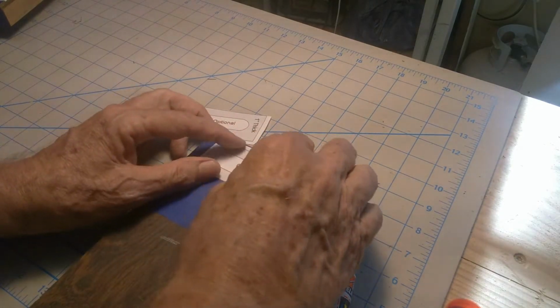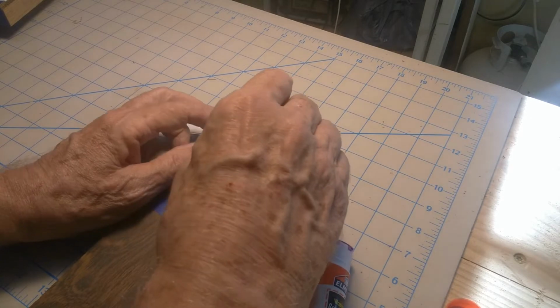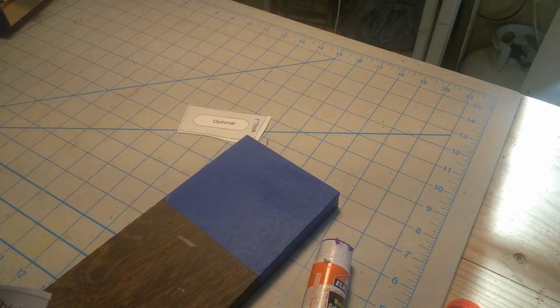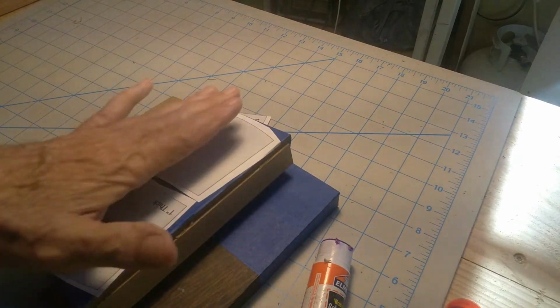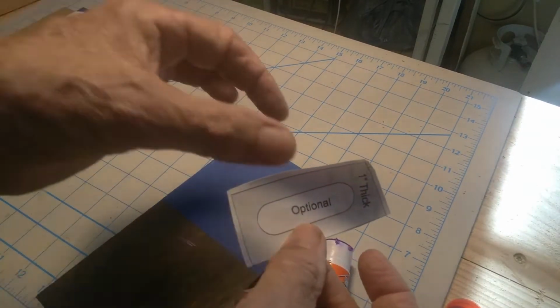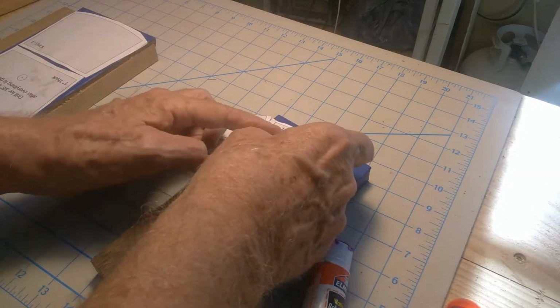I need to be thinking about this. I'm going to keep the grain orientation the same. As you can see, I got the grain orientation on this one going this way. That's going to be the face of the hammer. Same thing here. So I'm going to keep the grain orientation going the same way here. So we'll put it on like this.